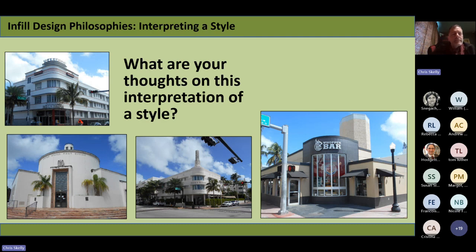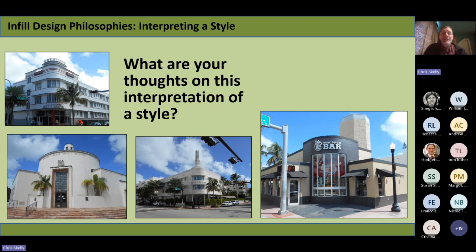What do you think about this one, though? So this is in Miami Beach, and there's lots of Art Deco in Miami Beach. That's just wonderful, amazing things. And a lot of the Art Deco in Miami Beach is a nautical theme. So a lot of it's meant to look like cruise ships and big ships that would go out of Miami. So it's a little bit of a special kind of architectural Art Deco style. And new construction took that and made a Burger King out of it.